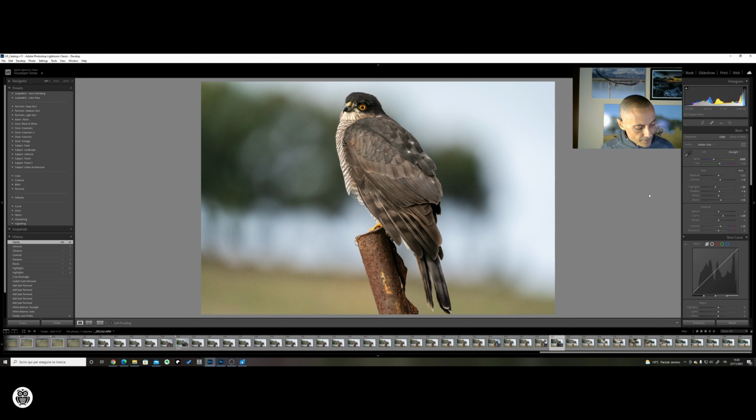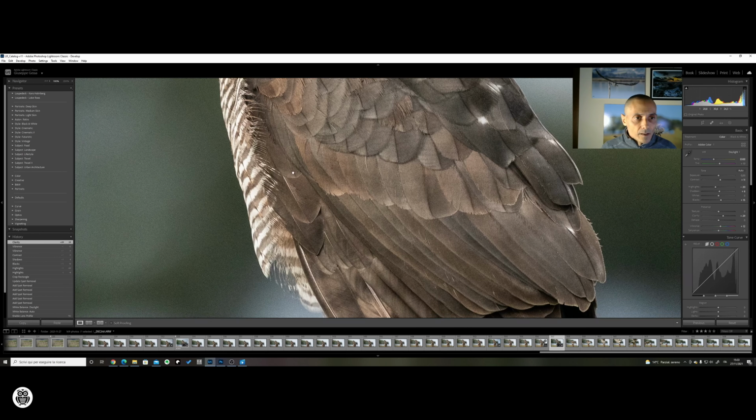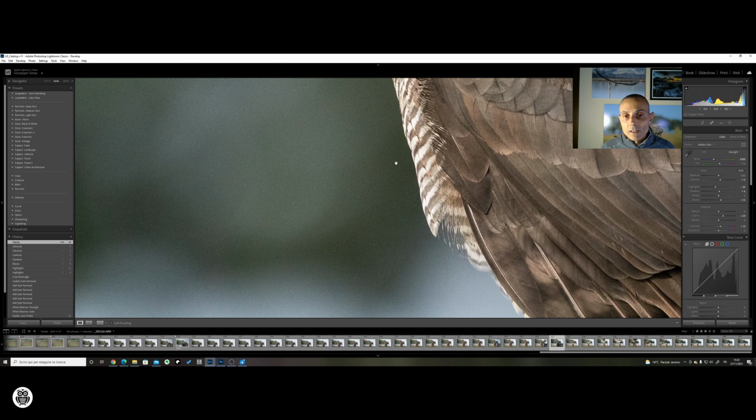Now the only thing is the noise reduction, because I shot the image at 5000 ISO, at 600 millimeter and at f8. As you can see, there is a lot of noise.